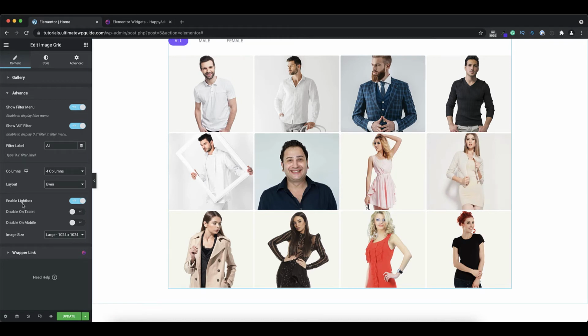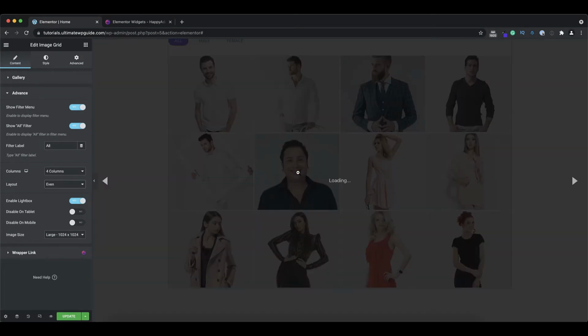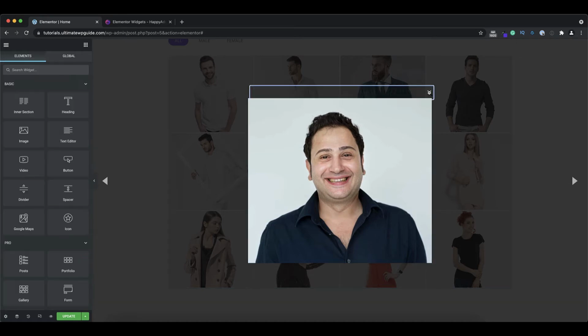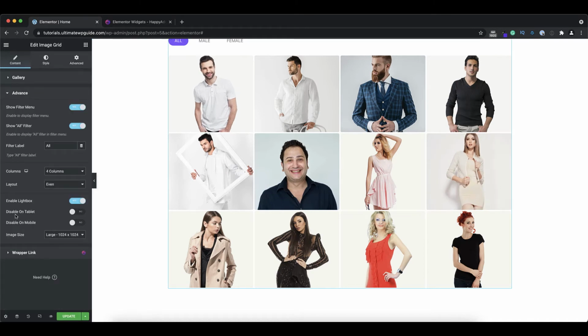And again, here I can enable or disable the lightbox. So if I click on a particular image, you'll see that that pops up into a lightbox, where I can just click the X there and it'll take me back and close that image down. Okay, and then again, responsive details. Do I want to disable them on mobile or tablet? These are all set to no, but I can choose from a responsive standpoint to disable these. What is the image size that I want the lightbox to display?